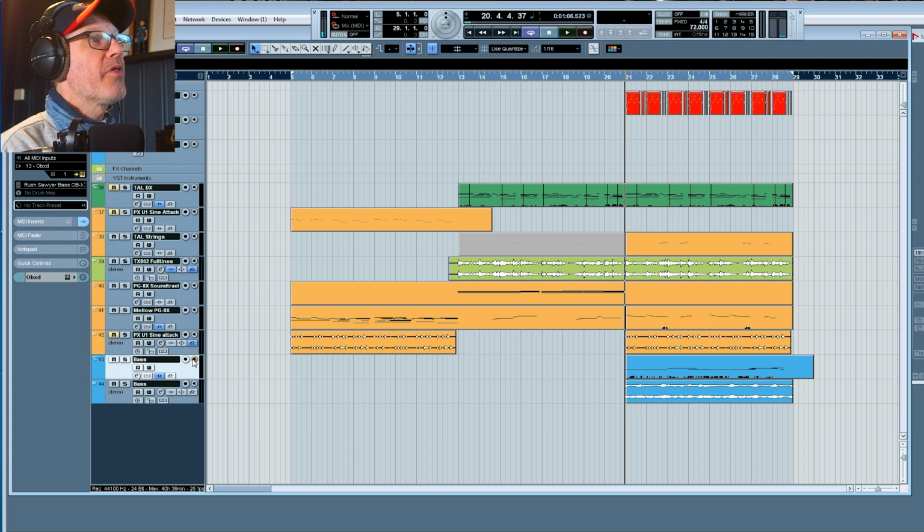So this is from the OBXD plugin, which I love and I use a lot. And that's a resonant filter sweep. Gives everything a sort of really nice depth together with the drums.